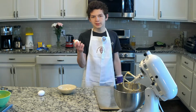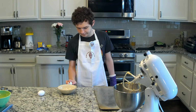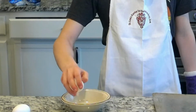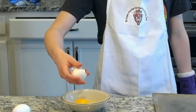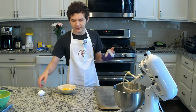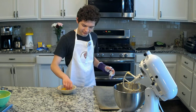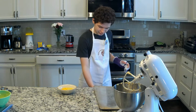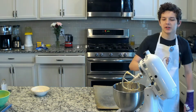Now we're going to take our room temperature eggs and crack 2 of them and then put them in there. Your hands might get a little dirty if you have one hand, but that's okay. Now this gets even grosser because there's some eggshells in the bowl. Okay, now we're going to mix it for a little bit and then we'll add some vanilla.